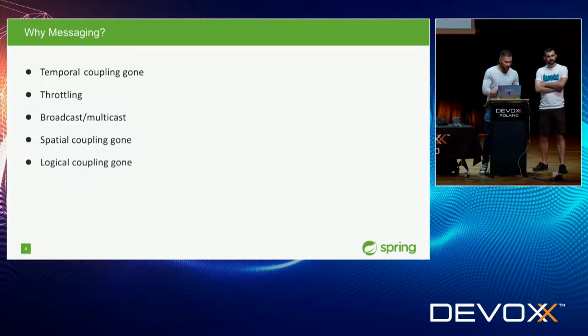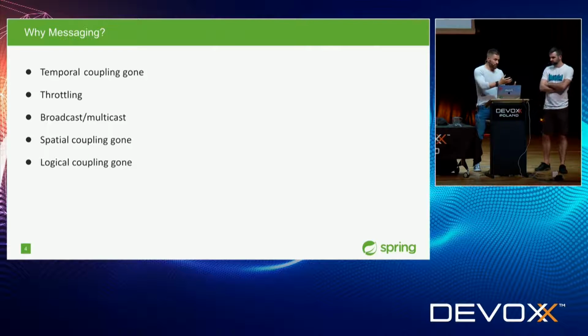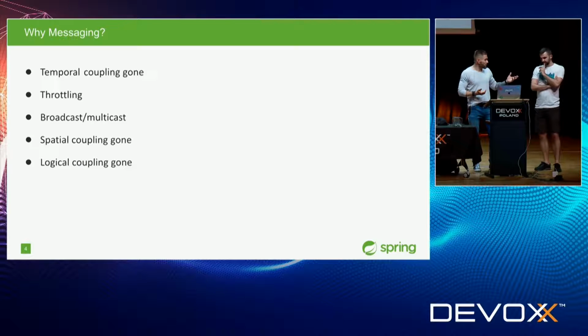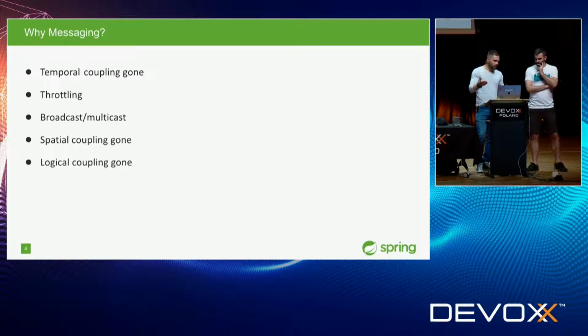Plus, there is something called spatial coupling, which is gone. Spatial coupling means they don't even need to see each other in the infrastructure. The producer doesn't need to see the consumer and vice versa. The producer doesn't know who the consumers are, and the consumers do not know who the producer is, which is the first basic principle of messaging. Service discovery wouldn't help us here, because even though we get an instance of an app, we still have to know the name of that instance and the endpoints. You don't need to know the physical address, but you still need the logical address. With messaging, it's gone. I like it. You have no idea.